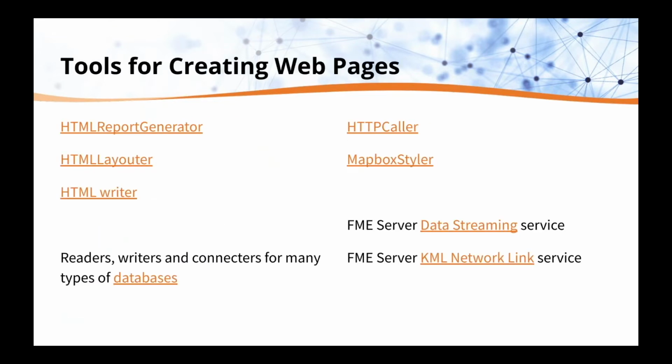So here are just some of the tools for all of those different parts of web mapping. So we have tools for building your scripts like the HTML report generator and layouter. We also can connect to lots of different cloud platforms and databases for hosting your data. And of course, we have FME Server for automating these processes and delivering the data and keeping it updated.